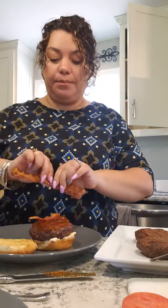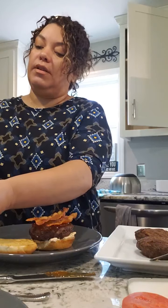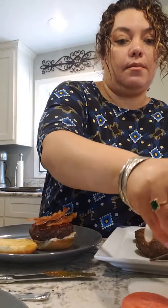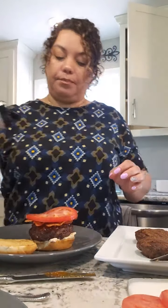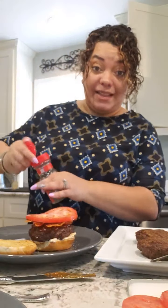Talk about delicious. We're gonna pile some bacon on here. You want a tomato? He wants the tomato too. These are absolutely gorgeous. Look at that. A little salt and pepper. We're not going to be able to record this bite. This is huge.